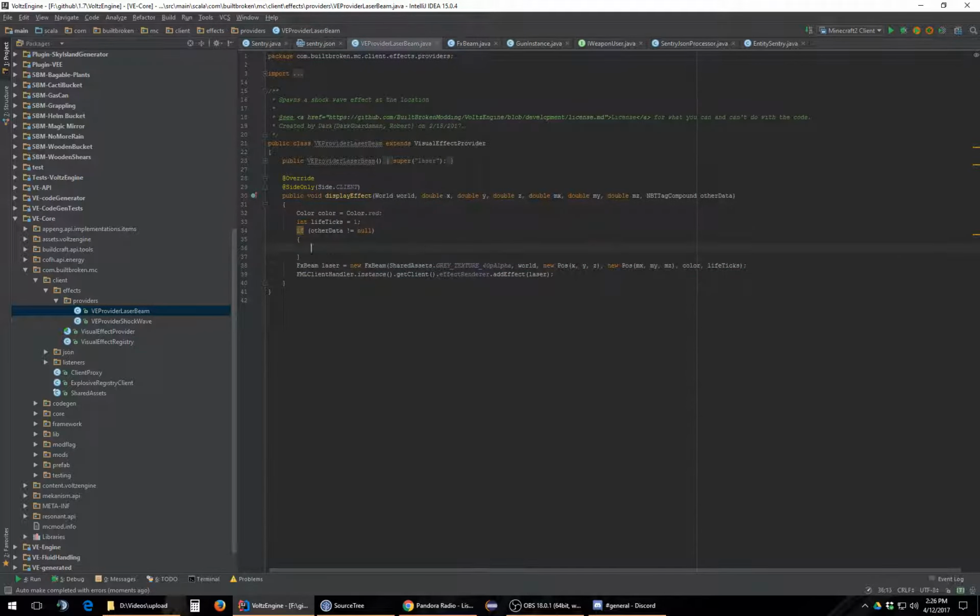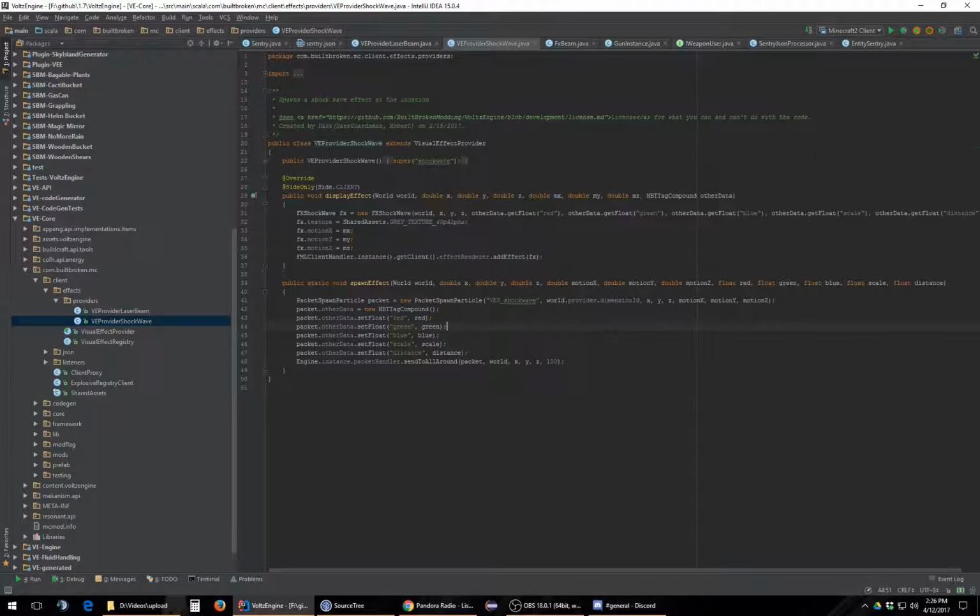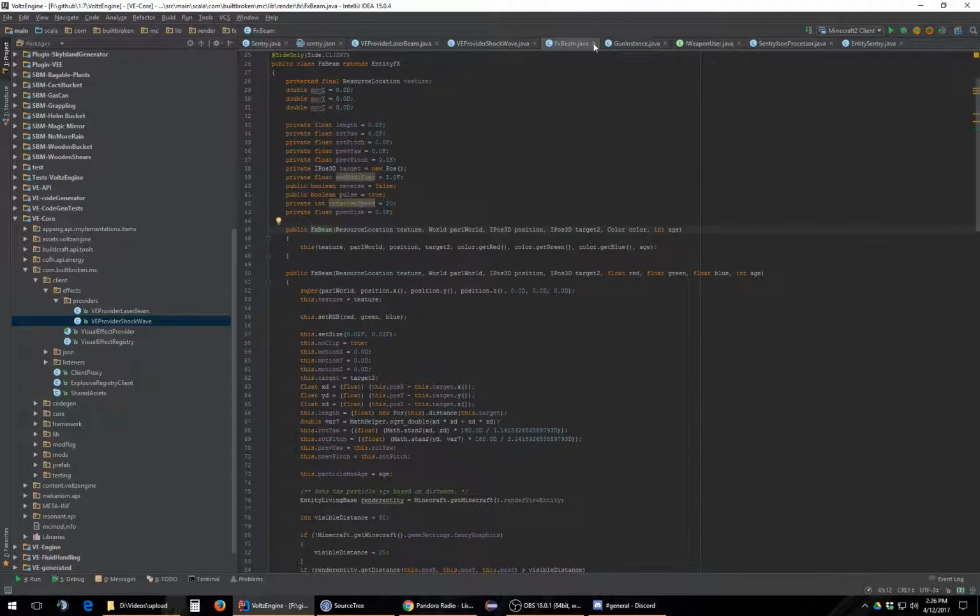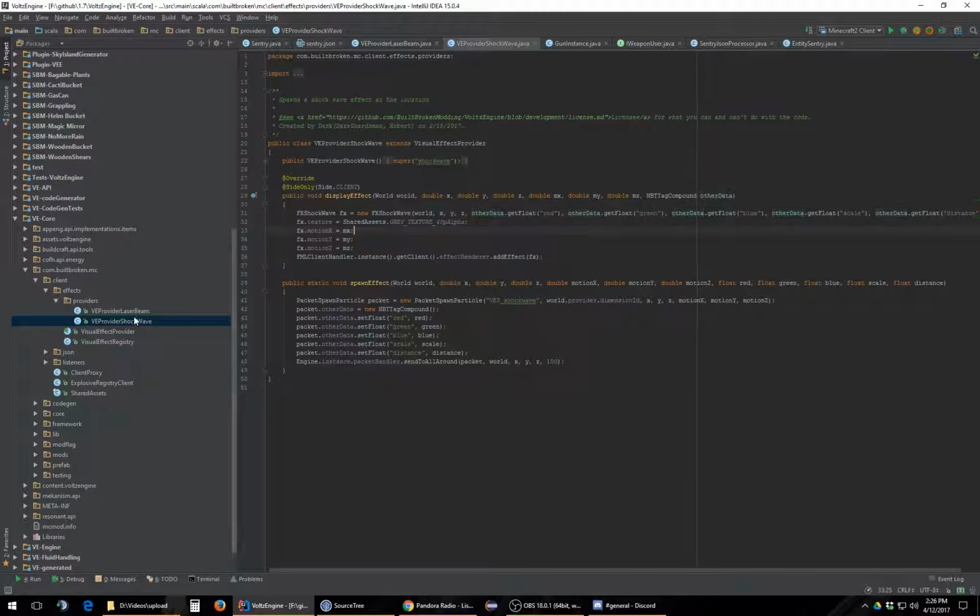So if other data doesn't equal null, we want to go if it has color, I guess. How are we reading color in for shockwave? Red, blue, green. Okay, we're going to keep with that. And those are floats.